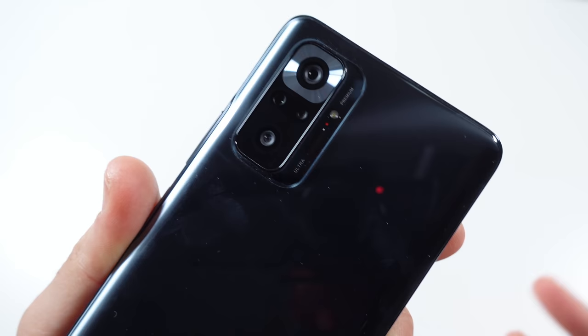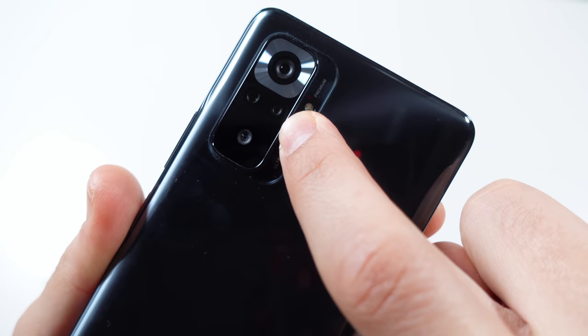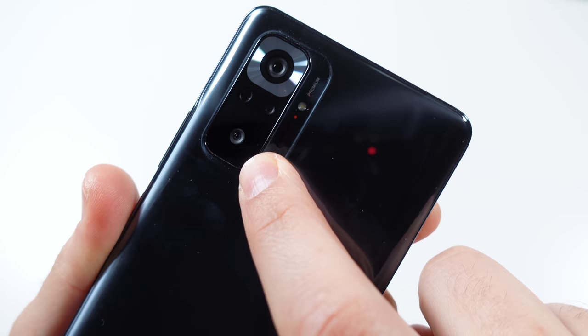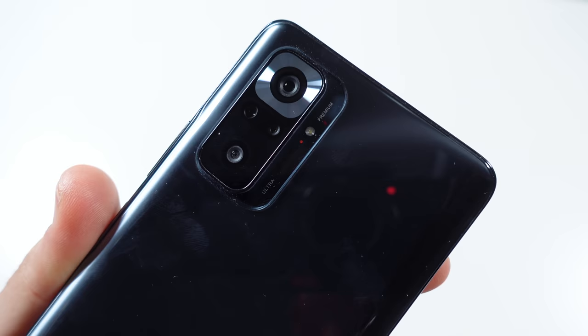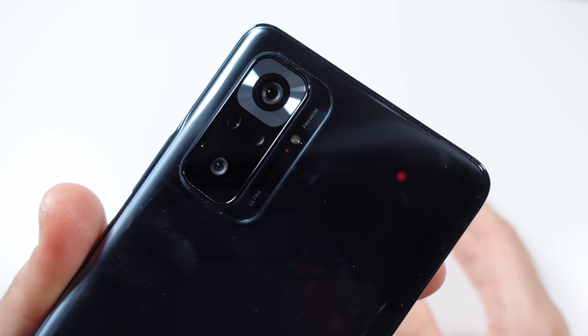Then down below, we do have ourselves a 2 megapixel depth sensor. You can see the flash right there. Down here, we have the 8 megapixel ultra wide that has a 118 degree field of view. And then over here on the left side, there's another camera, the 5 megapixel super tele macro lens. So basically you can get super close on items with that lens, which we'll show in this video.